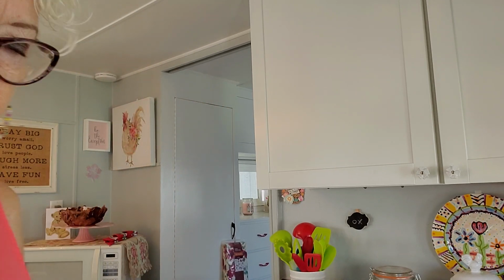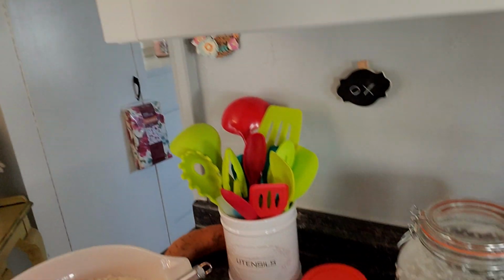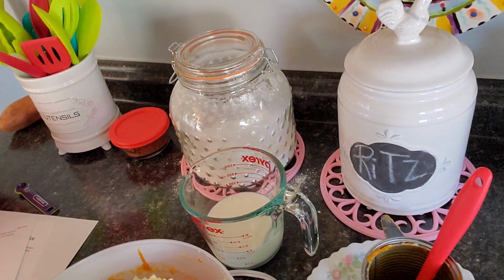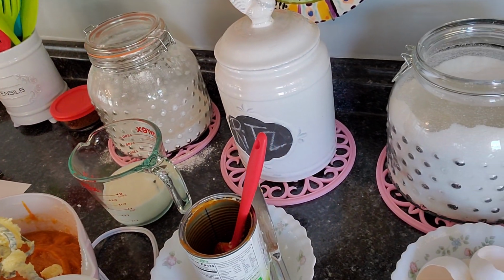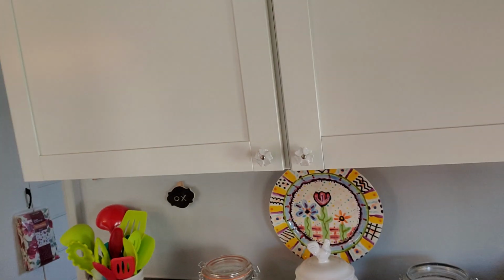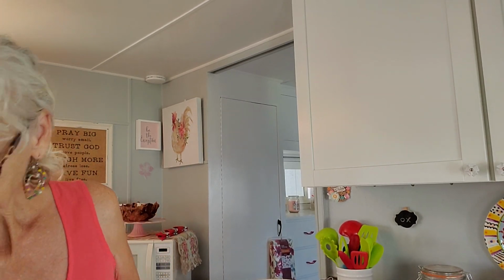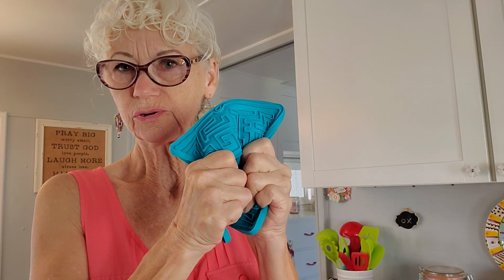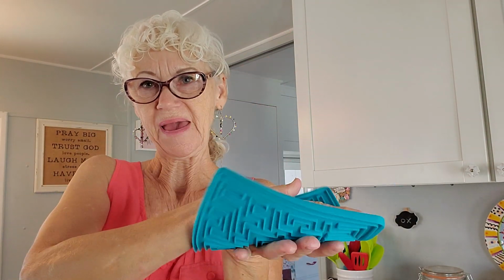Now, here's the thing. My kitchen is such a mess, but I want y'all to see. Do you see the pink stuff under my canisters? Oh my gosh, y'all. Several of you suggested those. They're like silicone. This is a pot holder and a hot pad. And that's what those are. Aren't they adorable? They are so cute.